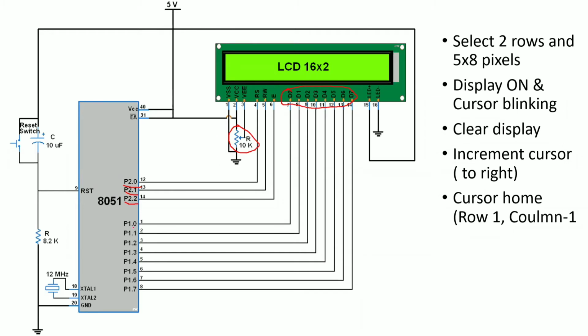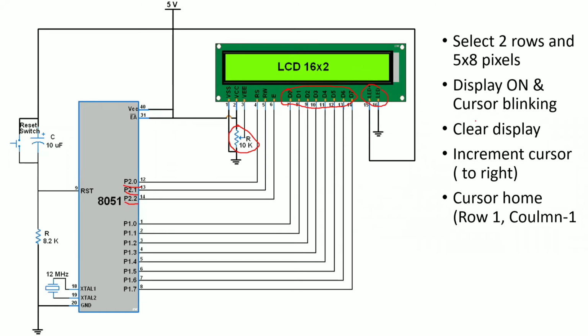So port 1 consists of 8 bidirectional pins, and those 8 pins are connected to the data pins of your LCD display. And the last 2 pins are nothing but, as I told you, the backlight. You can see there is a green color background of this text, that is called the backlight. So if I connect positive to the VCC and ground to the LED minus, then the backlight LED gets turned on, right? So this is how we are going to interface the LCD display to your 8051 microcontroller.